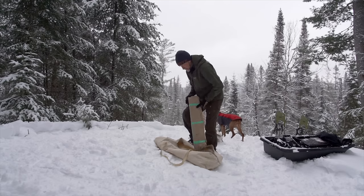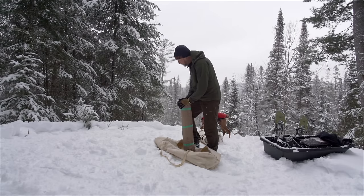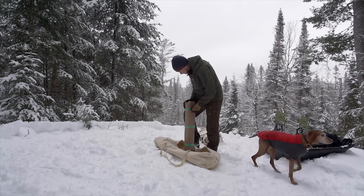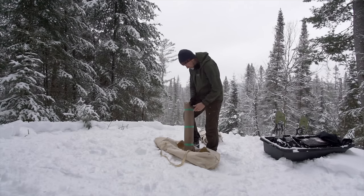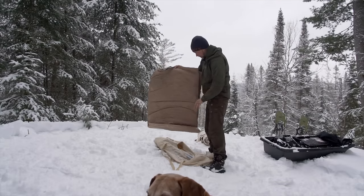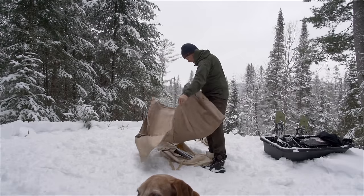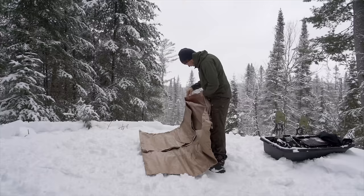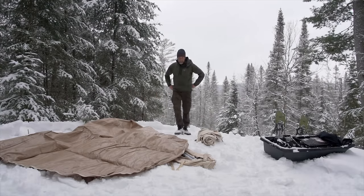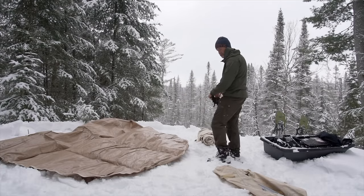I don't know if this is good or bad, but I want to put the floor down. I just think it'll be easier on Scout. And I think it might take away from the post hole issue I've got going on with the snow here. So I don't know whether it's right or wrong. We'll see, I guess. And again, I like having the floor down because it gives me a guideline where it's going to get set up. And this is the same as my big tent. The canvas just zips into it. Oh, it's going to require some more snowshoes, I think.